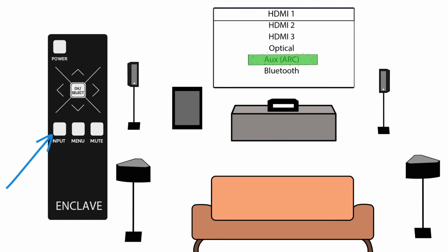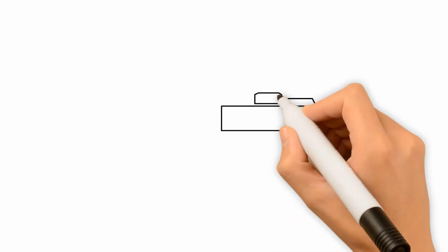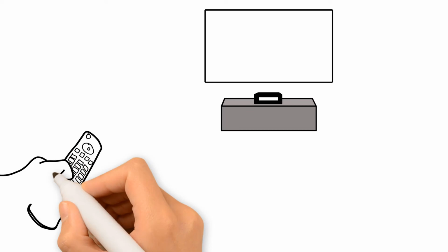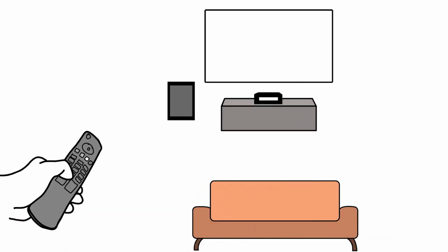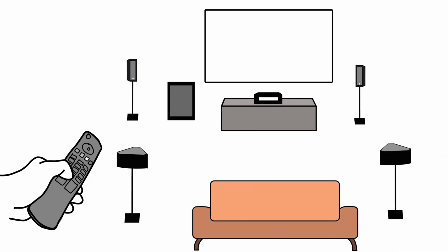If your TV is already CEC ARC enabled, you will see a confirmation via a blue box on top of your screen that says ARC. In the event your TV's CEC ARC functionality is not enabled, this can usually be done through the TV's settings menu and can vary by manufacturer.